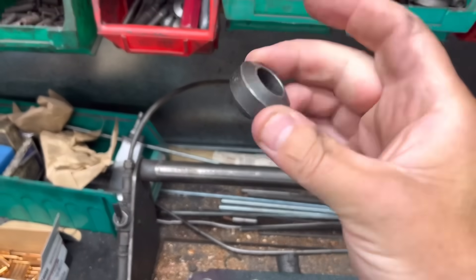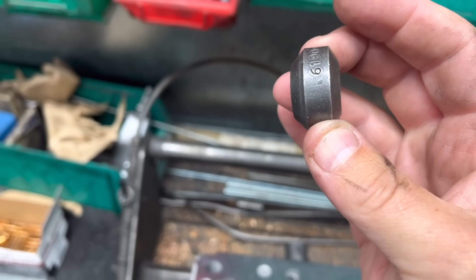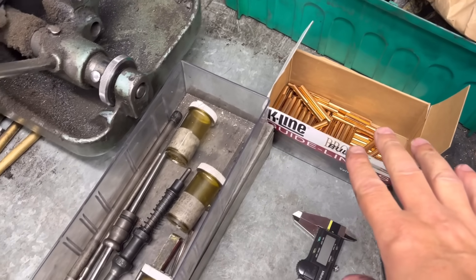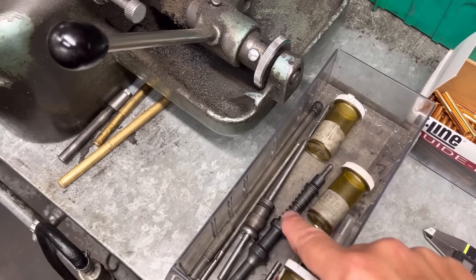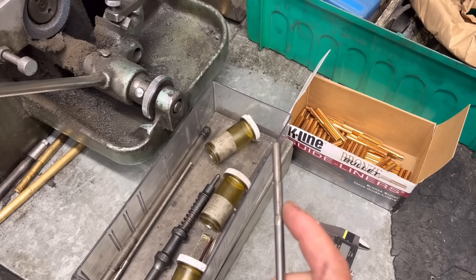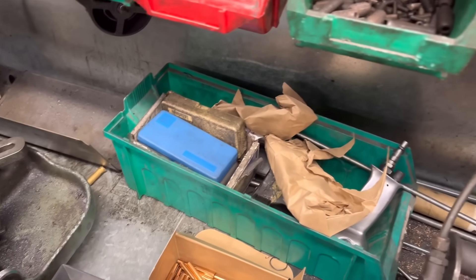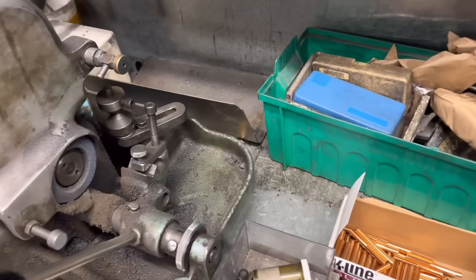First thing we've done is we've found a tool. You've got the 30 on one side if it's a 30-degree seat and a 45 on the other, so we've found one that sits on the 45 of the existing seat nicely. We've got the 6mm K-Line guides here, the guide sleeves, and we've got the 6mm kit. It comes with various size balls. This is the tool that you push the guide through. This is the initial reamer - you've got the 6mm guide on the front followed by the correct size cutter on the back, so it just follows the existing guide and gives you the correct interference to push those guide liners in. We have various toppers to top the guide liner either side for the amount it protrudes, and you top it down to the top of the existing guide.